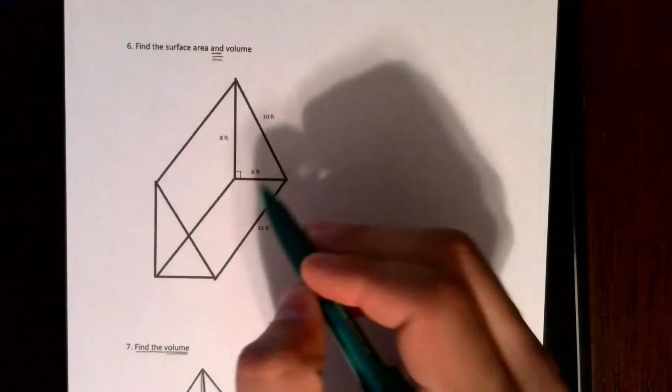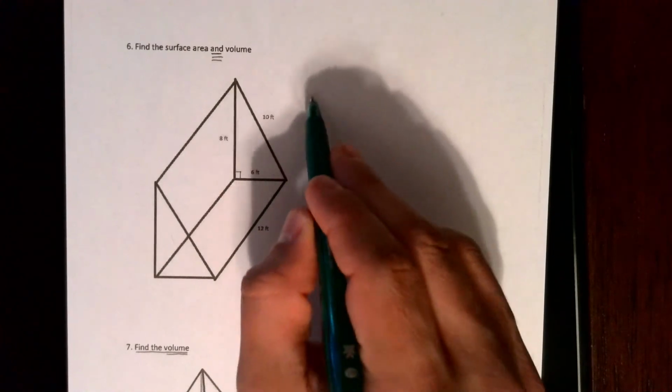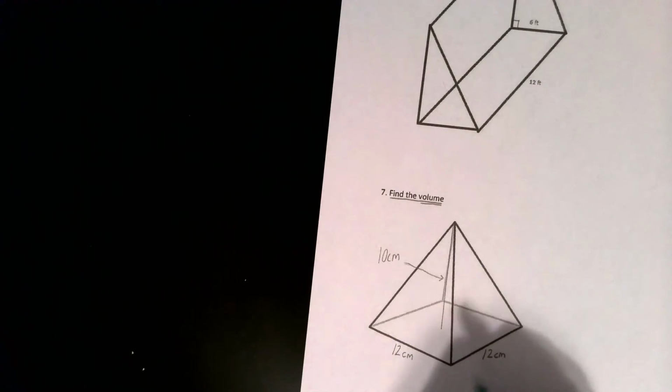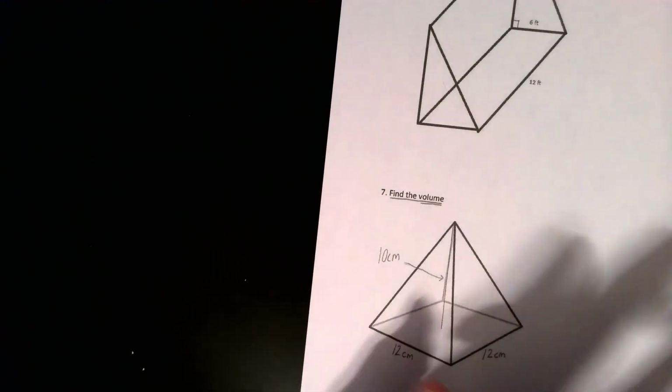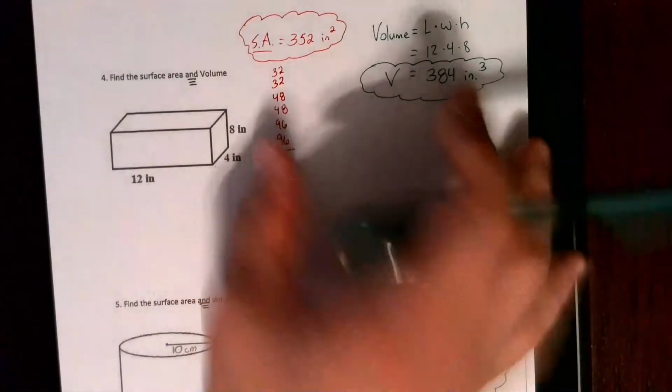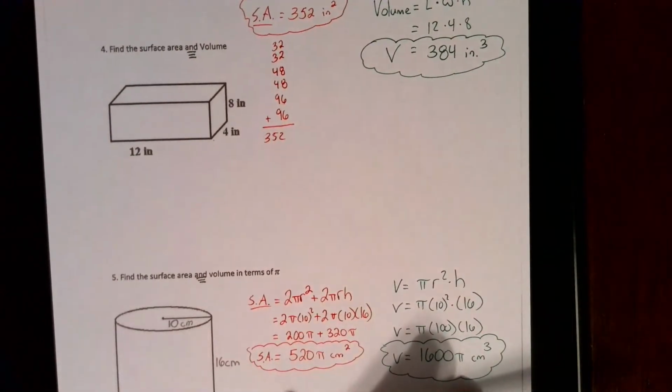So you actually have just the volume of that one to do for homework tonight, so that's one problem. And then you have the surface area and volume of this triangular prism, so that's kind of like 2 other problems. And the volume of this pyramid, so that's a 4th problem. So you really have 4 problems, which really is what you had last night too, that I'm going to go over the answer to, because you had the surface area and volume of number 4, so it's kind of like 2 separate problems, in the surface area and the volume for number 5.